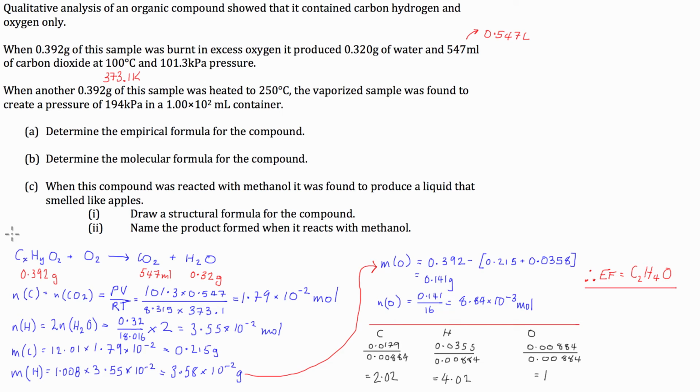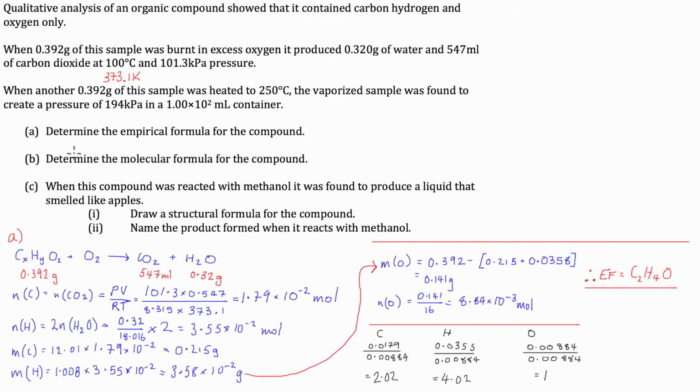Okay, so that was A. Now, lucky that's one of the more complicated ones. So I'm just going to separate all this, and we're going to do B. We'll get rid of this, and we'll do B up here. That line sucks, just don't worry about the line. Okay, so B says determine the molecular formula for the compound.